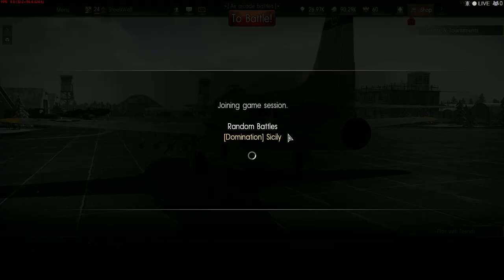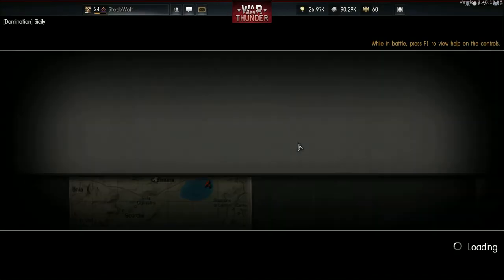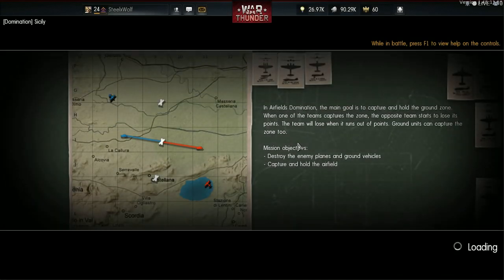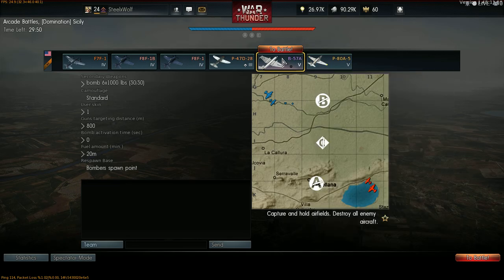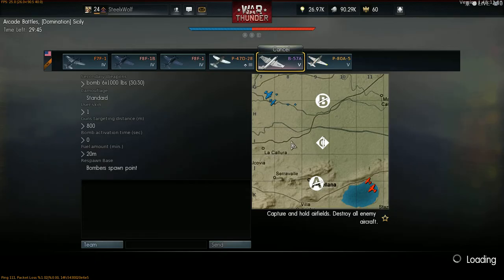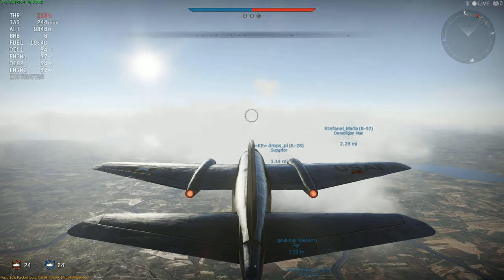You know what, let's try to go for another match. We'll do it. As of now, it's February break. I didn't have school today because we had a snow day. But let's take out the B-57 first, because I have backups for this plane. Oh, never mind, it's domination.